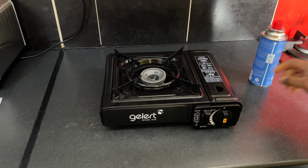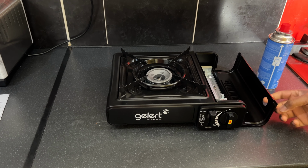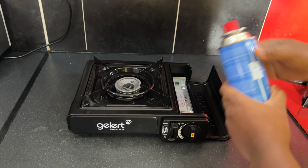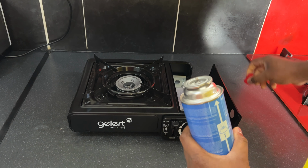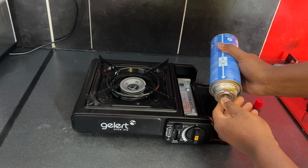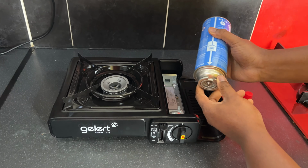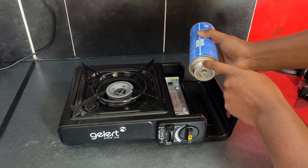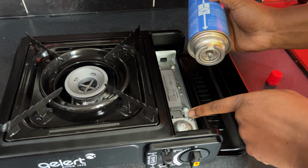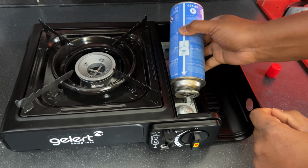Next step, we have to open here. That's where the cartridge stays. So now I have to take off the cap of the cartridge. In order to insert the cartridge into the stove, we want to make sure this gap here aligns to this metal here for safety. So I'm going to put it in.